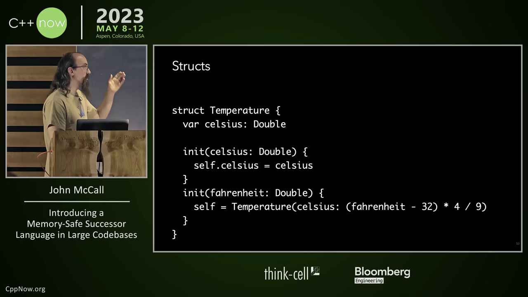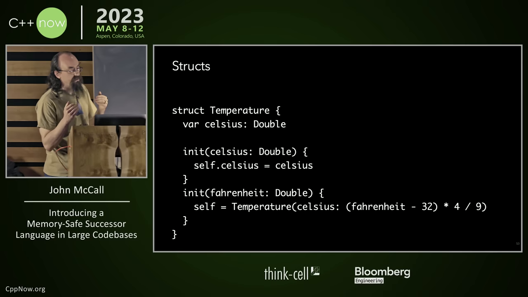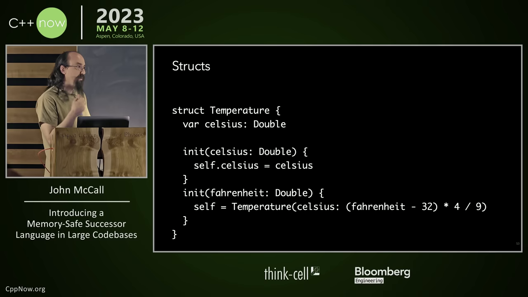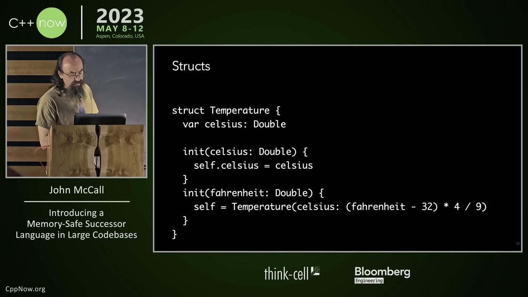You can also see here that I've got a couple different initializers that are distinguished by the names of the parameters. Parameter names in Swift are significant by default. They serve as argument labels. And argument labels are another great tool for promoting correctness. They make code more readable. They make it more understandable. You can just see at a glance what's going on. It also solves some kind of annoying problems with initializers, especially, because you can't otherwise name initializers.